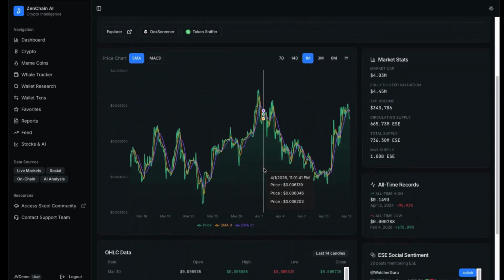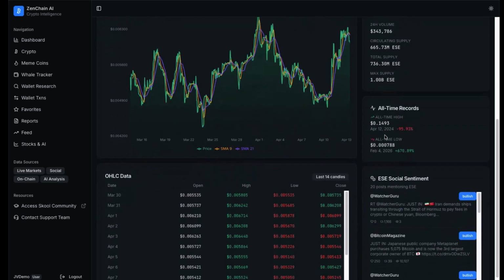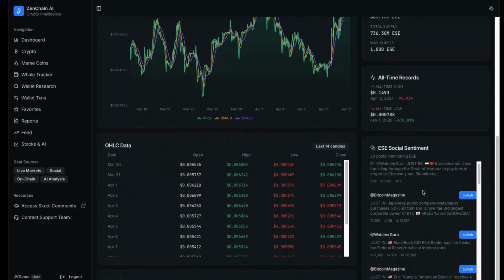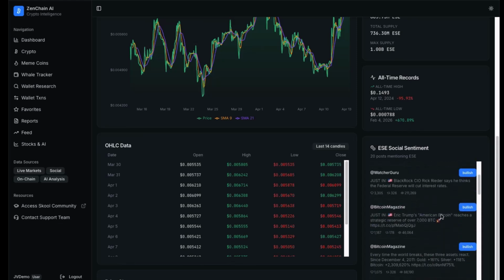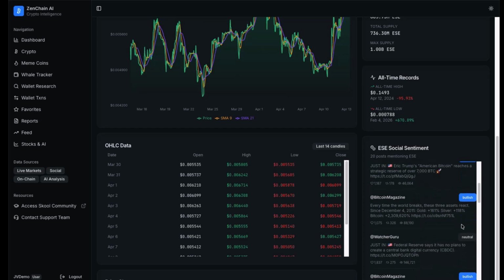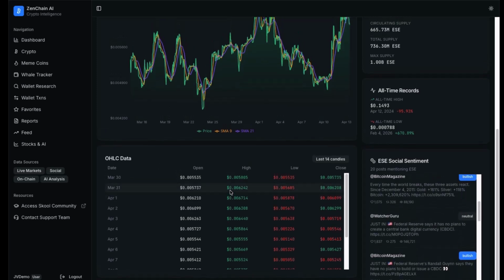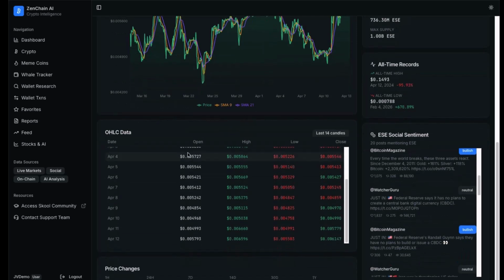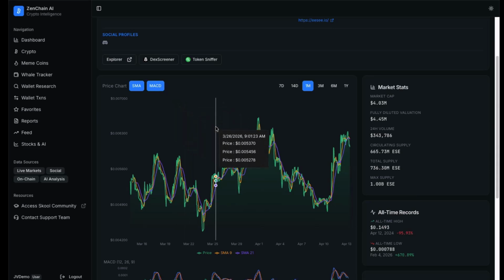Meme coins are driven by hype, but whales often move first. They inject liquidity, signal conviction, and trigger the pumps retail traders chase. By watching whale wallets, you're not just gambling, you're aligning with the players who move markets. ZenChain AI even pulls sentiment from X, Twitter, influencers, and crypto experts, so you know whether the buzz is bullish, bearish, or neutral. Combine that with Phantom Wallet's simplicity, and you've got a system that cuts research from hours to minutes.